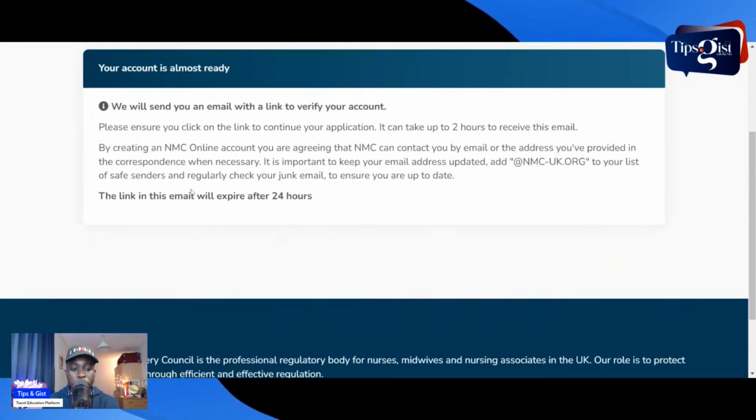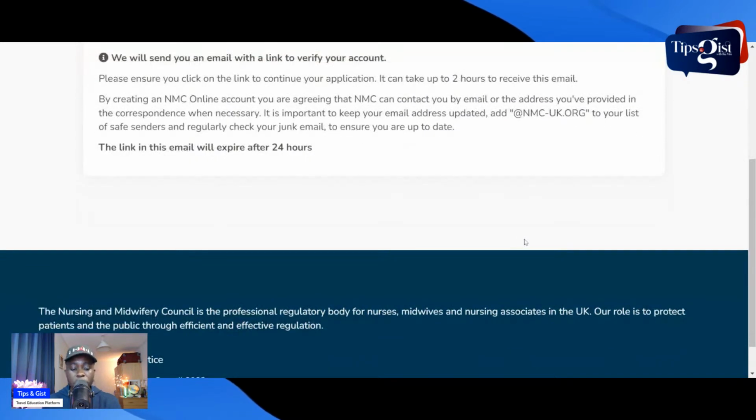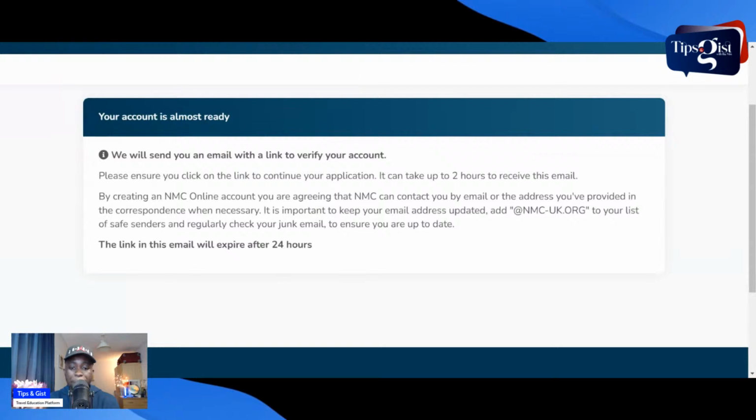And so they will not ask you to enter a code, but they are asking you to go into your mail and pick that link and click on that link to continue your process. All right. At this point, if you have any question, you can just ask because I'm going to go into my mail to see if I've received that email, and then we can pick it from there. Let me see inbox. All right.